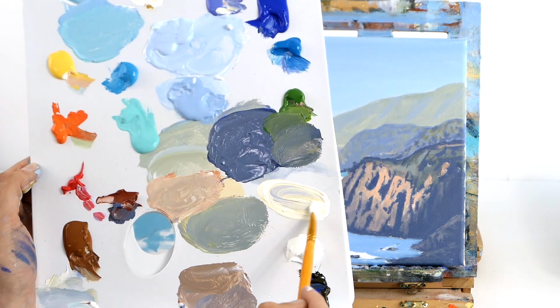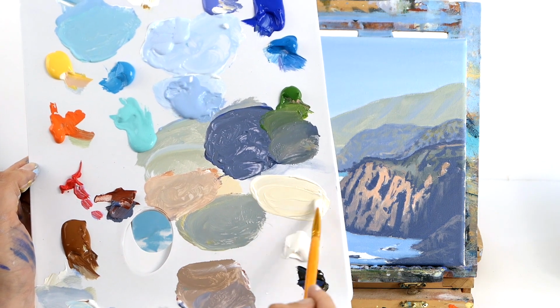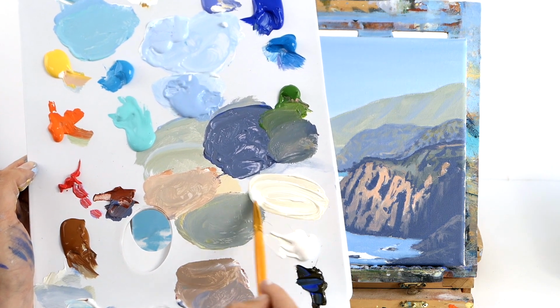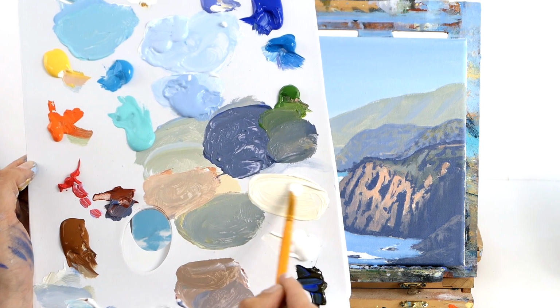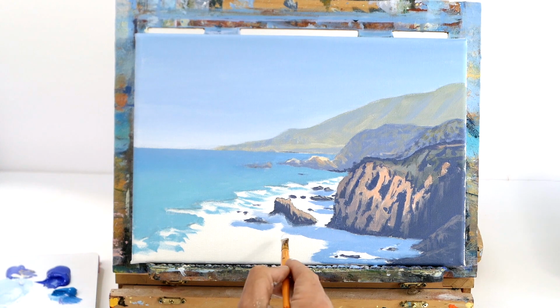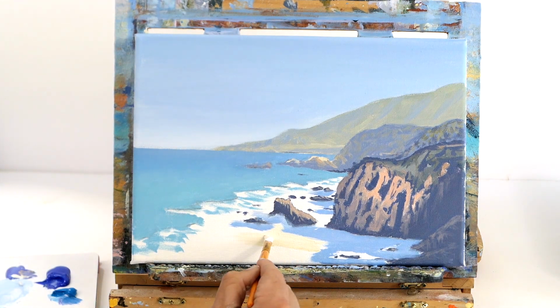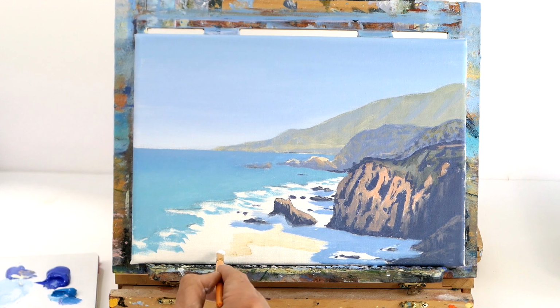I'm going to add a little bit more purple myself just to make it a little bit grayer. But I really, really want to emphasize the white. So this is just bits of the sea wash that is getting some sunlight. So it's got a hint of yellow in it. Now I think that's too yellow. We can go over it. It's a bit too golden, isn't it? But we'll lay it down. We can always change it.